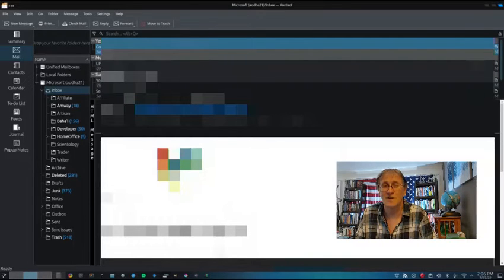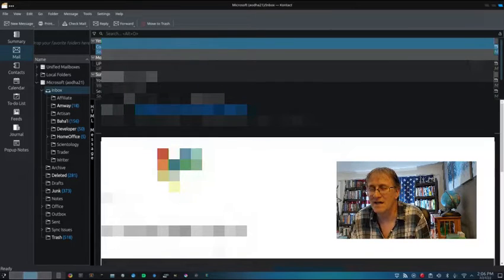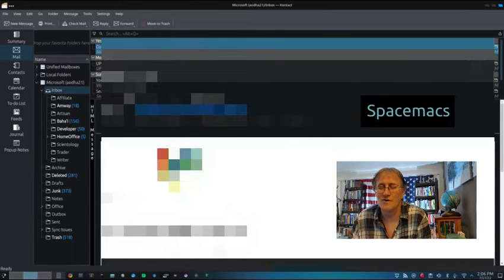That's what I would like to see, because it's kind of what I'm trying to go towards. Emacs has things like that, where it's kind of like an all-in-one application. You open it up and you basically work in that one application all day long, and you can switch back and forth between your applications.